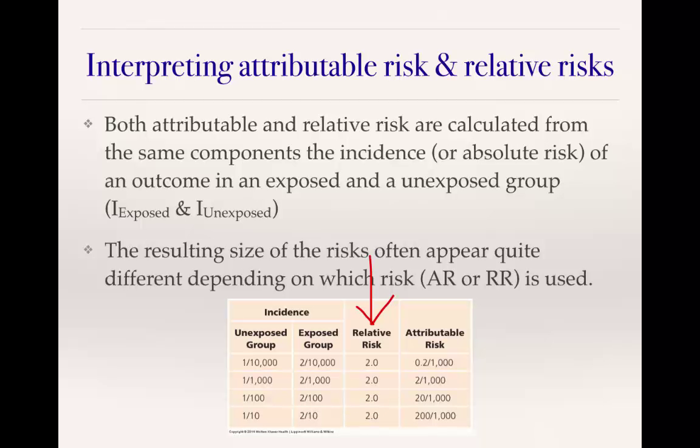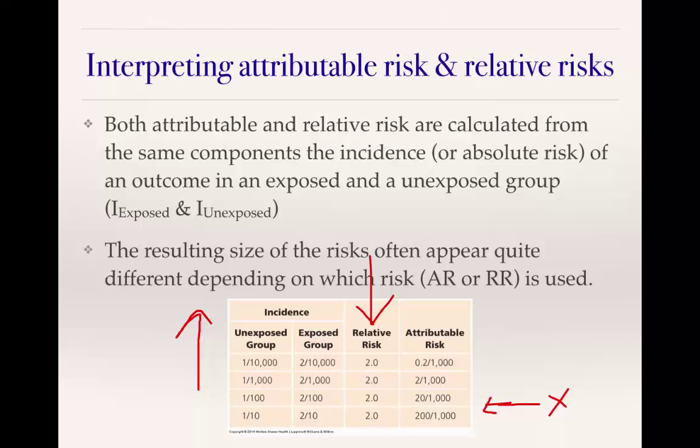But it looks very different if the population size is different. So we see here that the population size is increasing this way, and our attributable fraction seems to be reasonably large in the small population size, and it gets smaller as you go up. If you were the clinician or the patient, you're probably going to be more interested in what's going on here.